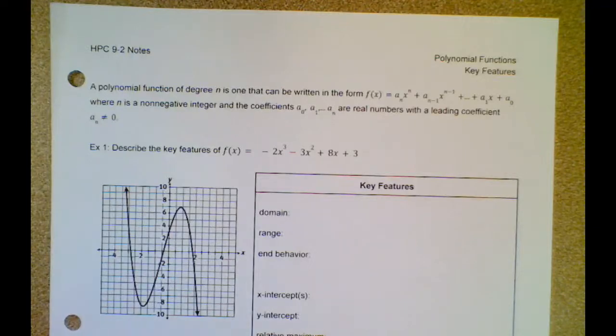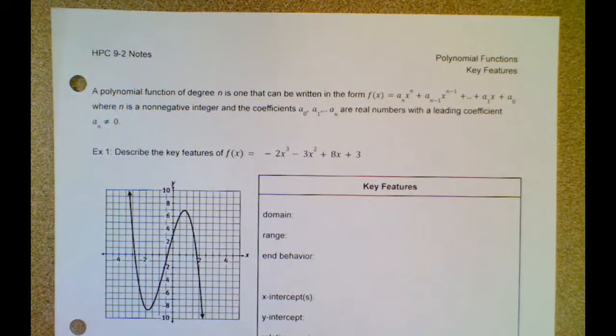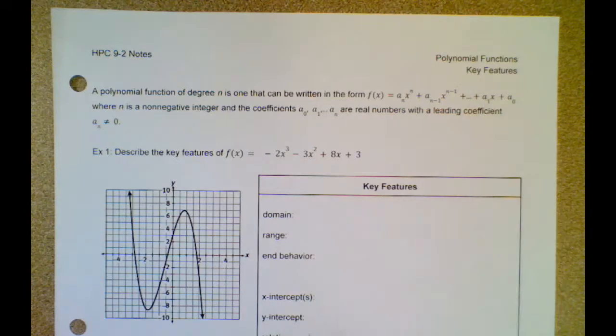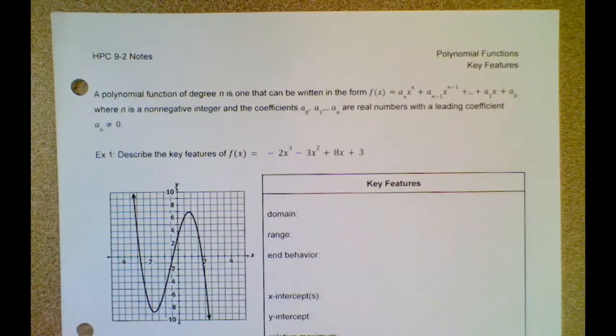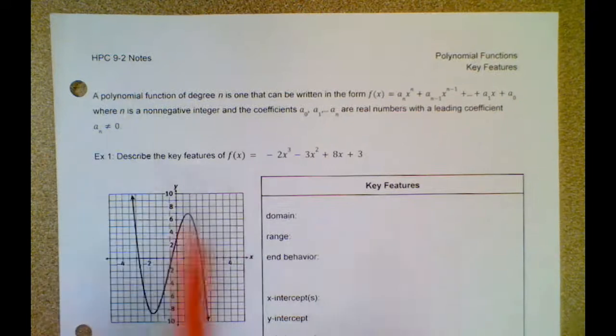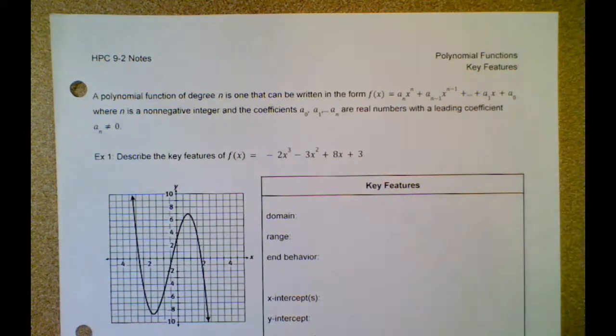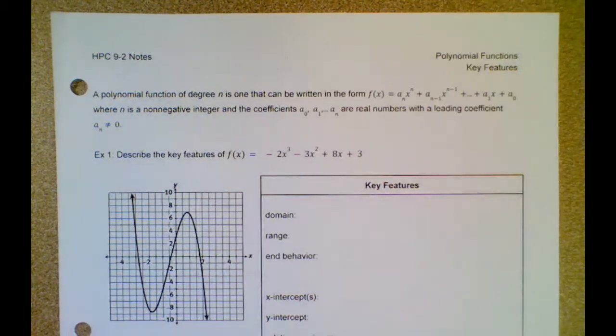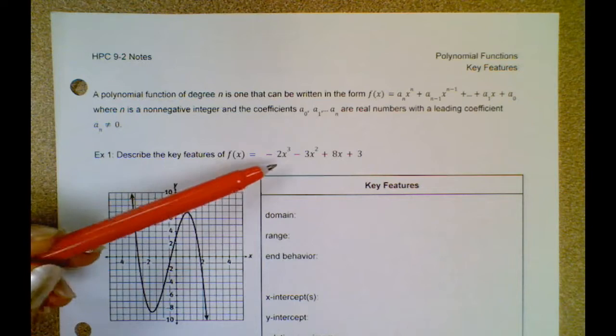Everyone. Today we are starting Unit 2, and we are going to start with Section 9.2. This unit's a lot about polynomial functions, and today we're going to discuss their key features, okay? So right here, this is just the definition of a polynomial function, so you can look over that on your own.